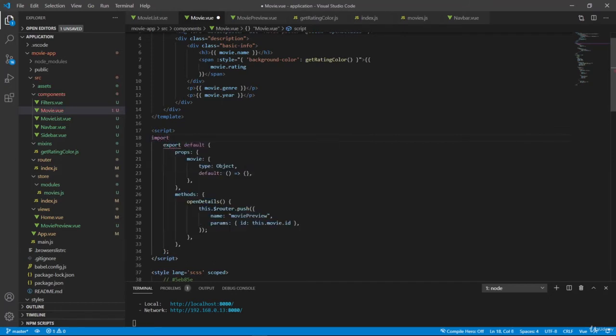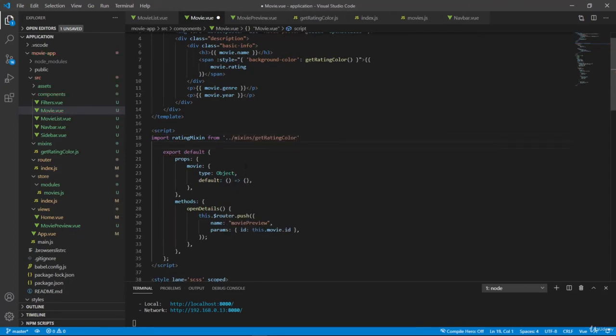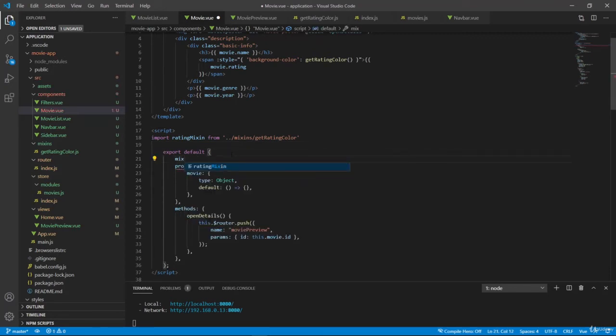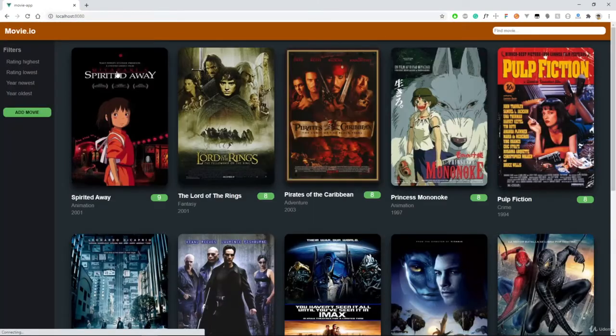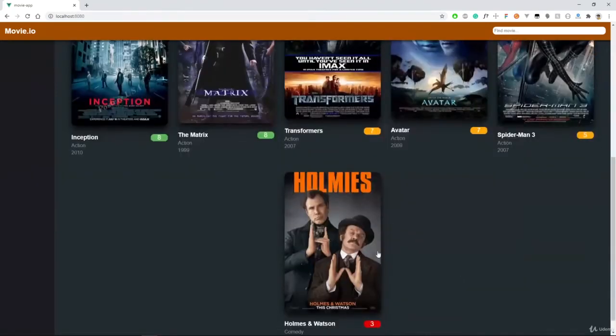Import ratingMixin from mixins, and then getRatingColor, and then we have to register mixins here, ratingMixin. Let's save and check whether it also works here. We do have to actually go, and yeah, it does work.